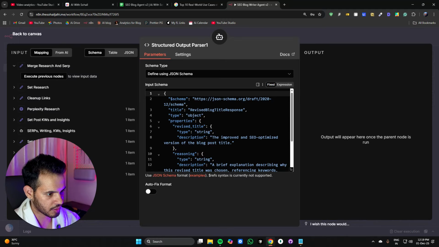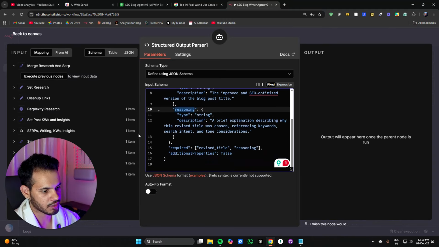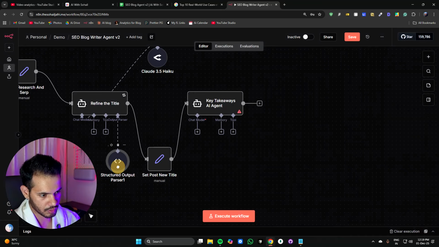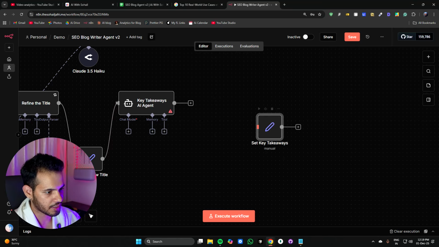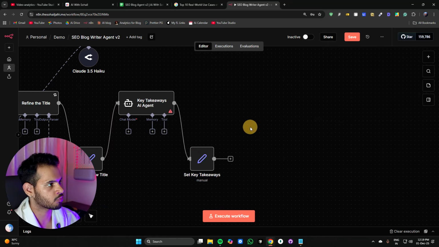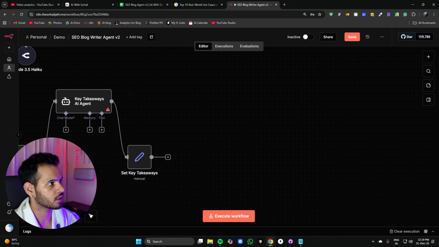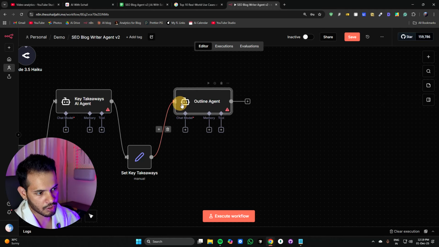Okay, let's move forward. Now I'm going to finish this part very quickly, then we will set our post. Now the final post is ready. Okay, not the final, but the first draft of the post is ready. Now we have set how many post words we need. For example, we have set 1000 here.